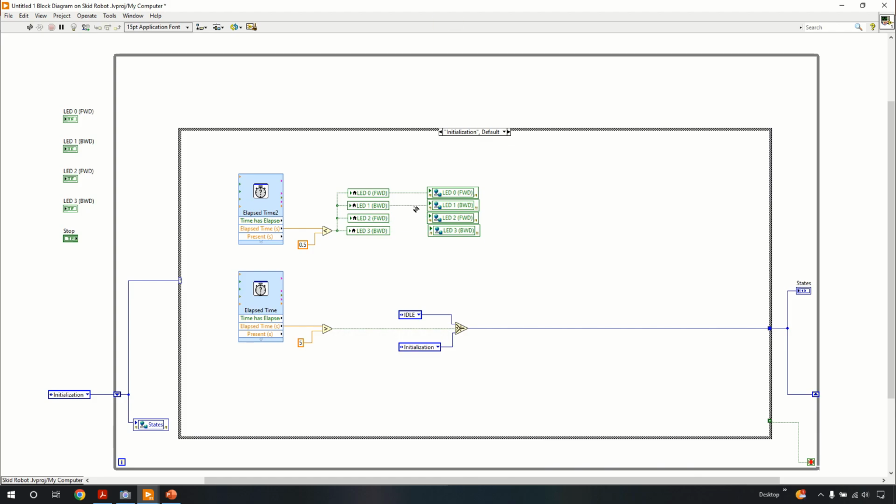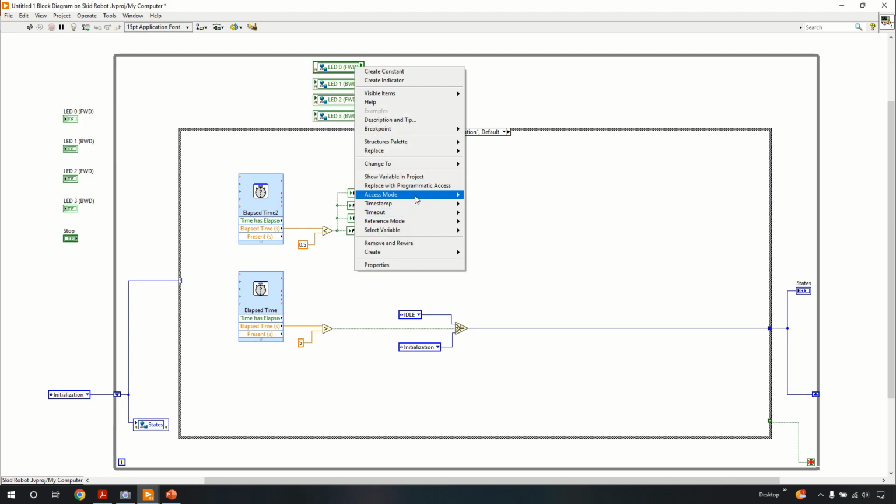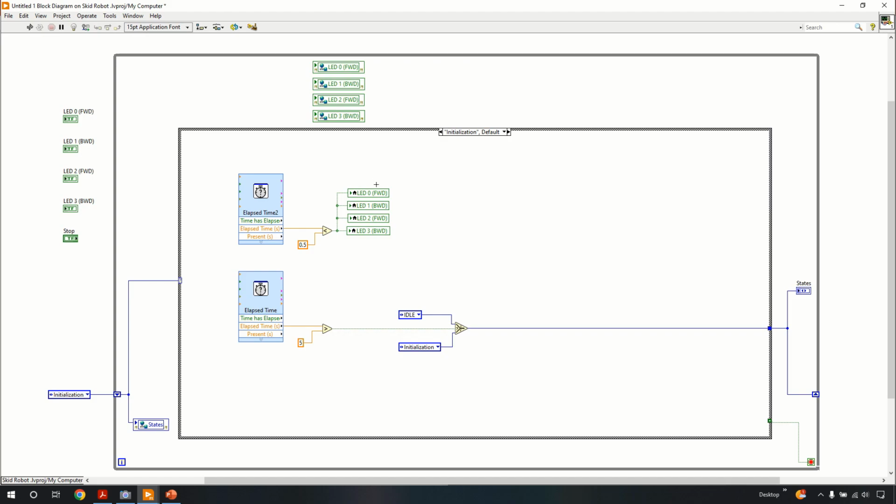Now in the PC application, I need to feed data to these variables. In other words, I want to write to these. However, in the myRIO application, I need the opposite. I need to read data from these and communicate this data to my physical LEDs. Now, for every shared variable, I can right click on it and it has an access mode. I can either read or I can change its access mode to write. For us here, we need to read whatever is the current value that is stored depending on the state in our local variables.